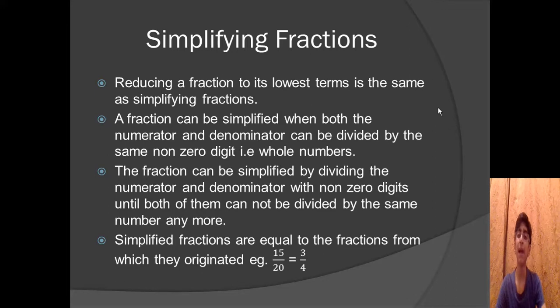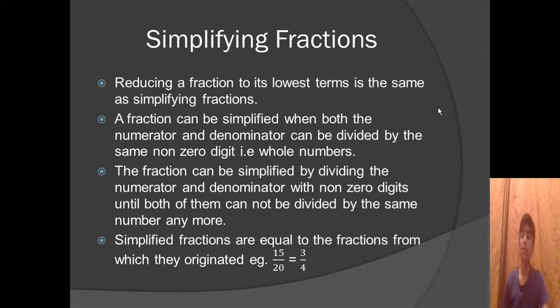We are dividing the numerator by a whole number and the denominator by the same whole number. We cannot divide them by numbers less than 0, nor by numbers which are in between whole numbers, for example 0 point something or 1 point something or fractions. They have to be divided by whole numbers, which are actually digits.